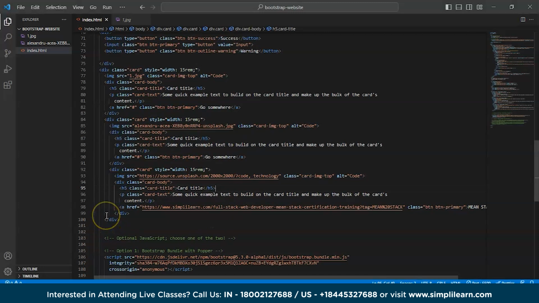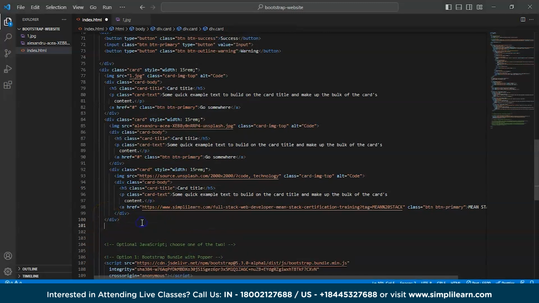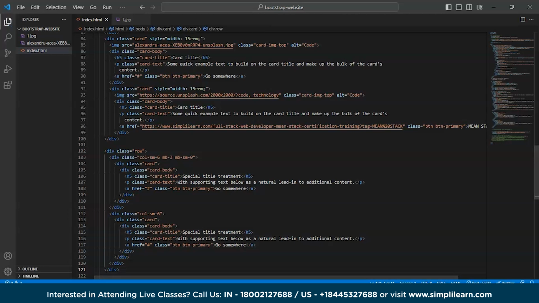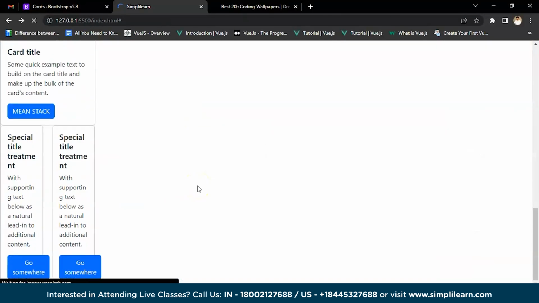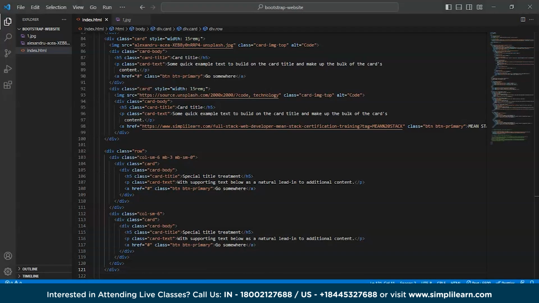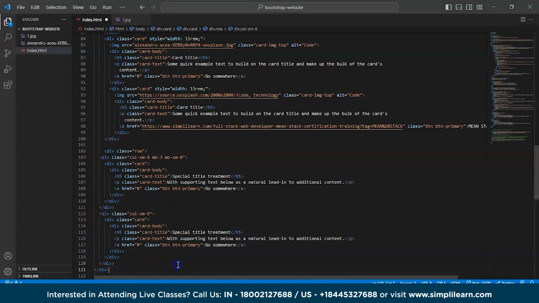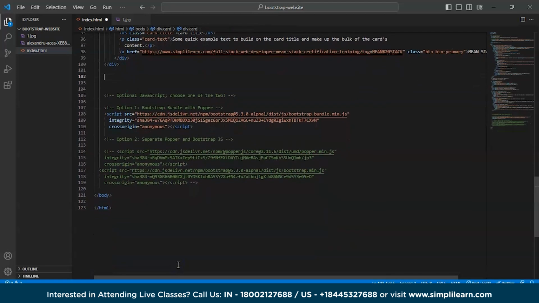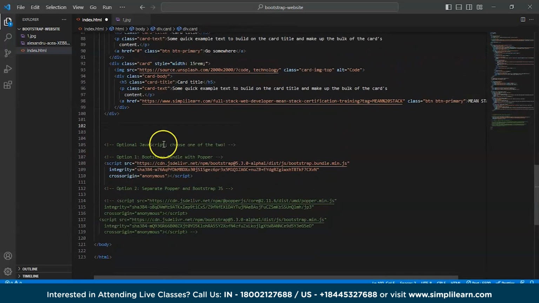Let's add it here. So this is taking less space because I must have added this one in the old. Let's not add this inside this.